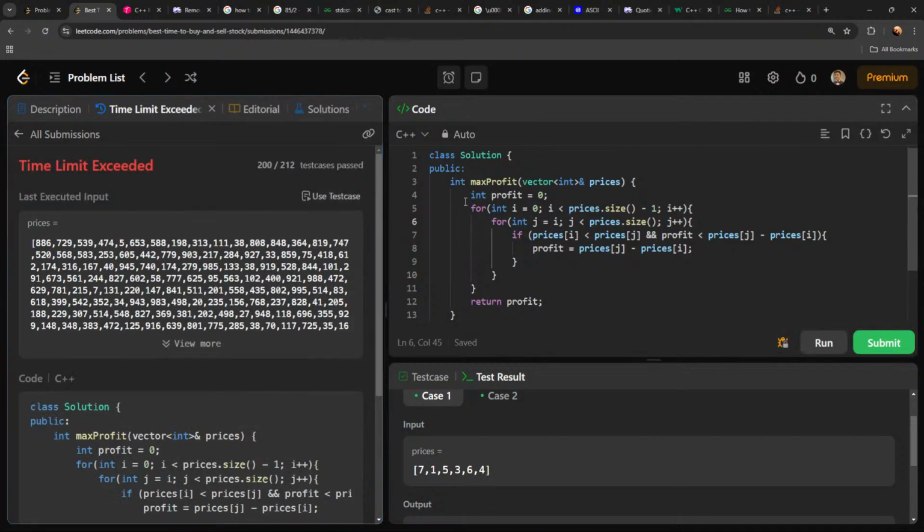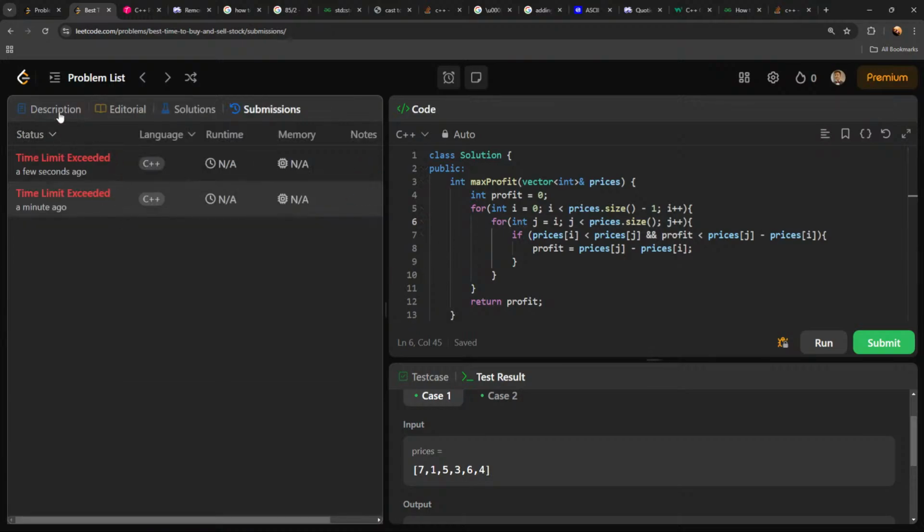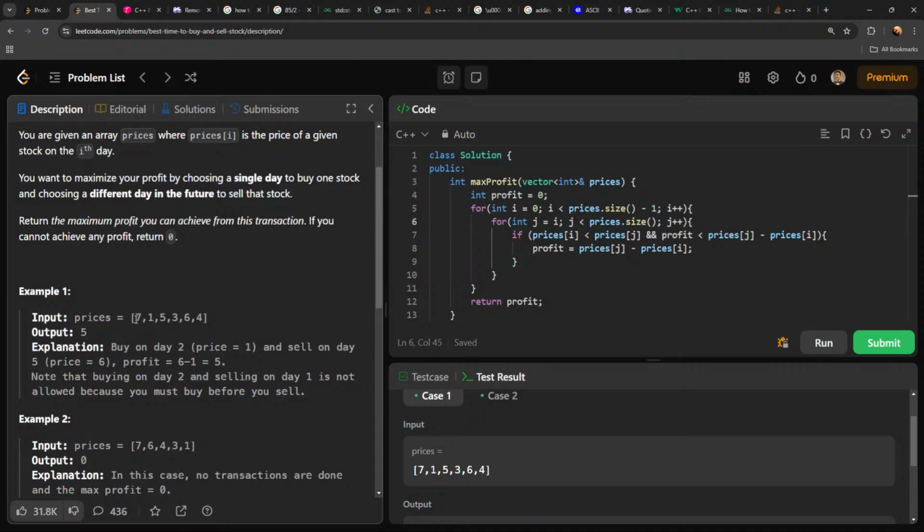Alright, so this is too slow. How can we increase it? Well, we can have a pointer to a minimum. So this looks for the minimum and the maximum.